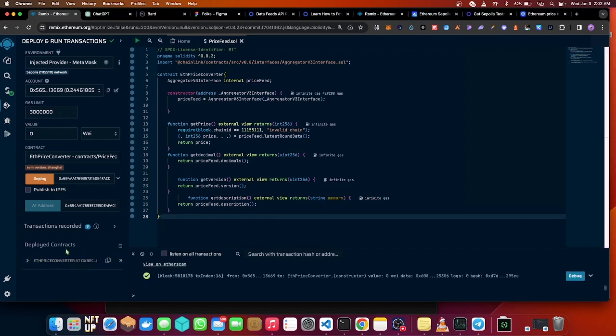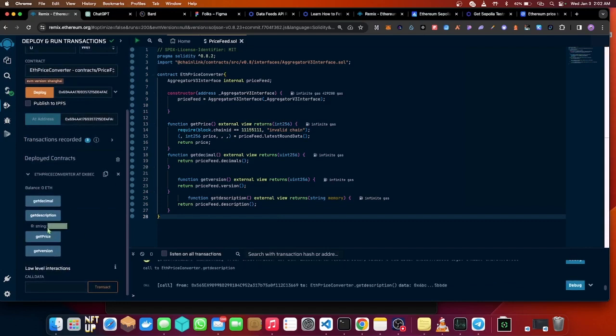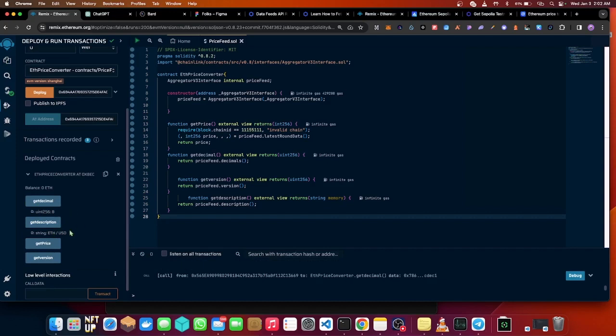Okay, so now you can get the description, which is Ethereum USD, and get the decimal. All of this, I think you can return from the front end. So the decimal will help you to know the price. For example, I think we have 1, 2, 3, 4, 5, 6, 7, 8, 9, 10, 11, 12, 13. That's 13.